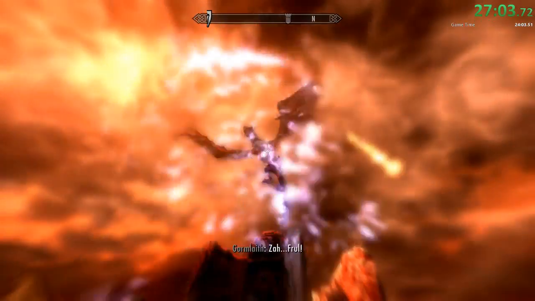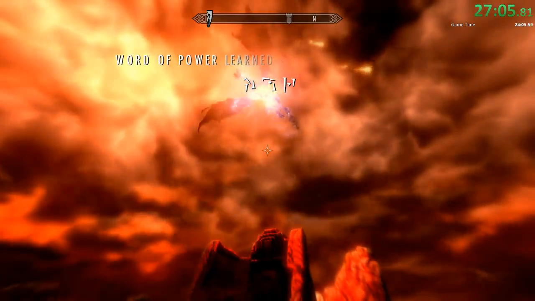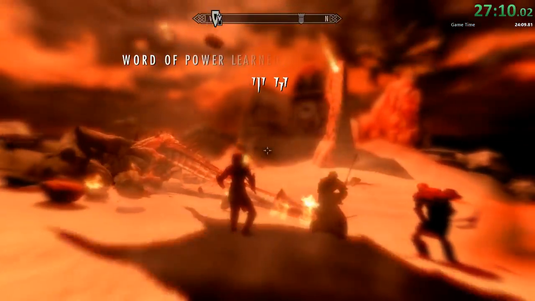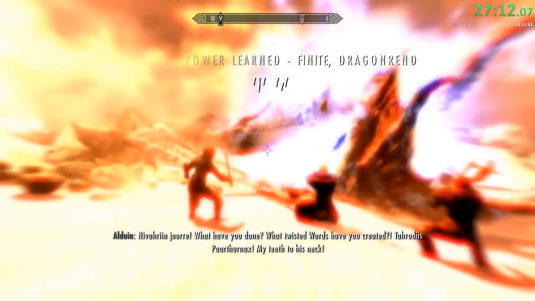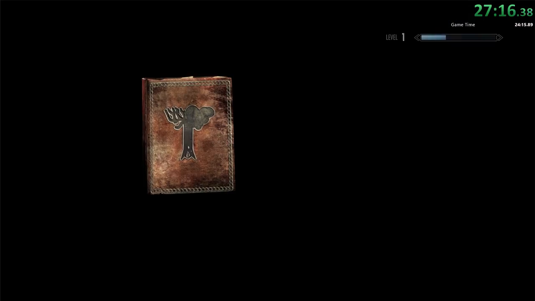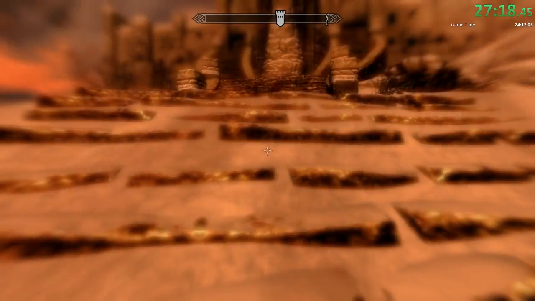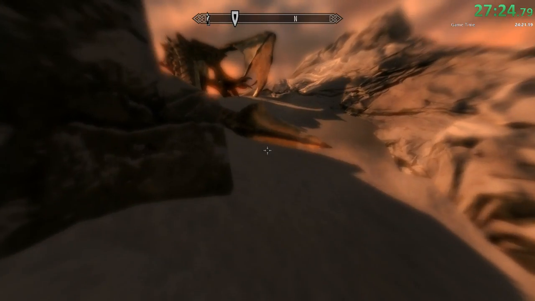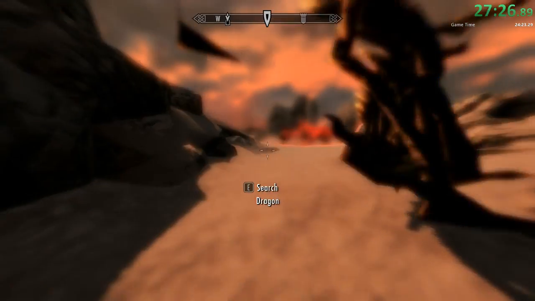Okay, they do Dragonrend, so now we know Dragonrend. That's the whole point we came here. Wait for him to land and then look at me. Then I can fast travel away. If I do that any earlier, you'll just soft lock the game because Skyrim. But if I wait for him to look at me, then I'm perfectly safe.